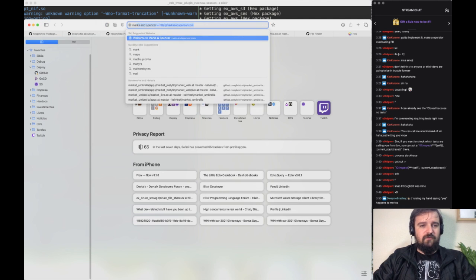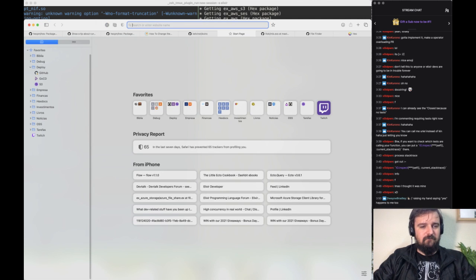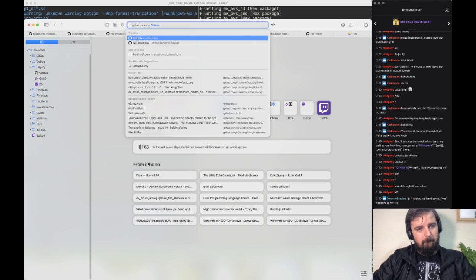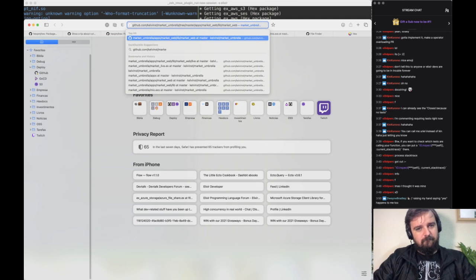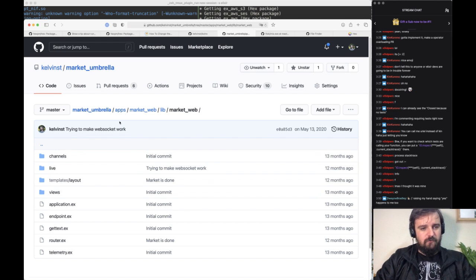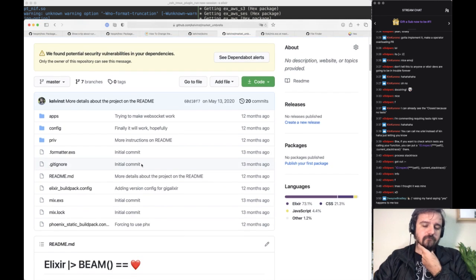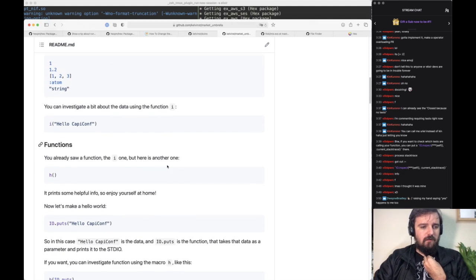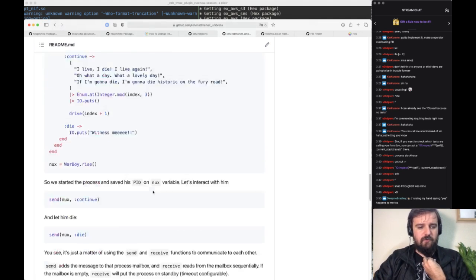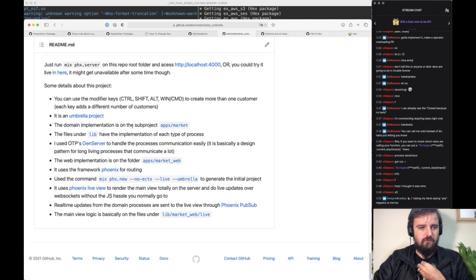One of them was this one, Kelvin's Market Umbrella, and it was pretty cool. I did it for a presentation that I gave at a conference here in Brazil. You can build it and use it yourself.